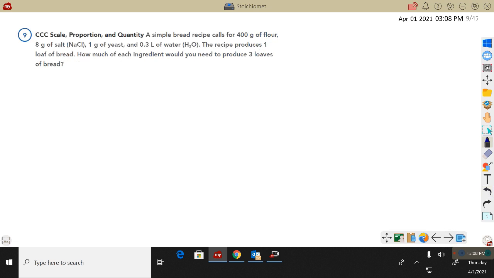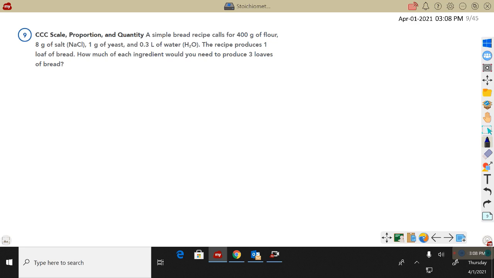Now, the last question here was number 9, where they were looking at another recipe for making bread. And hopefully you're catching on that we're always obsessed with ratios, and that we don't always need to make one loaf of bread. We can just multiply these ratios times 3 and make 3 loaves of bread, right? I mean, sometimes that's why a recipe might fail. Let's say I wanted to triple a recipe. I want to make a triple batch, and I didn't triple all of my ingredients properly.